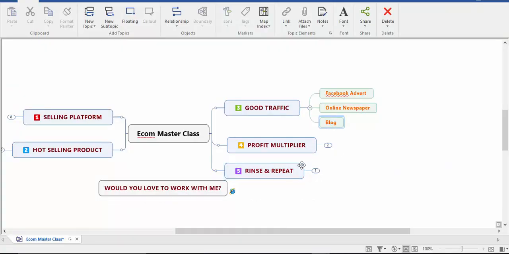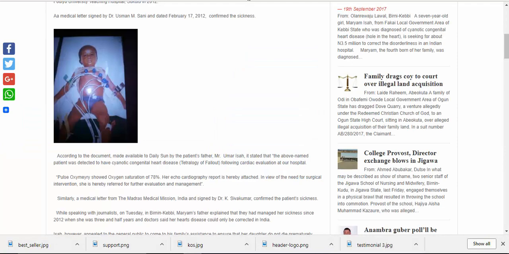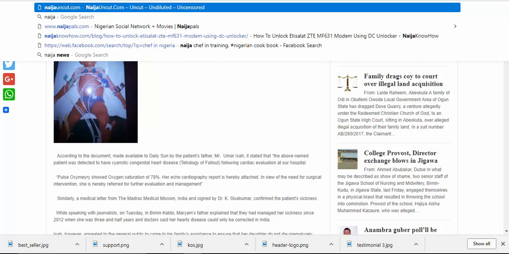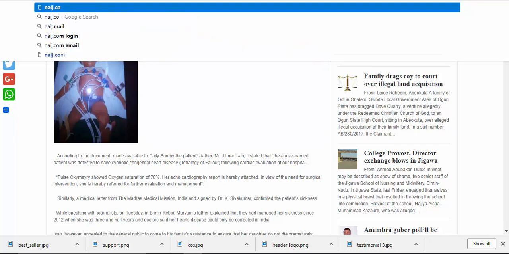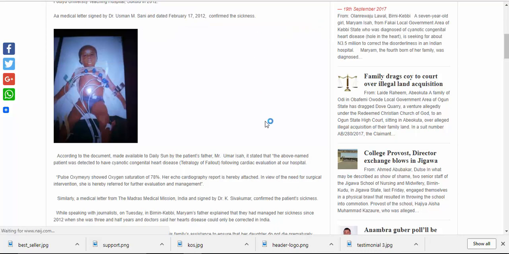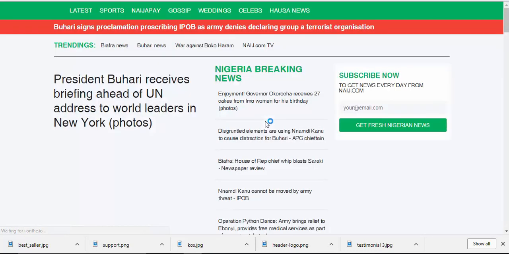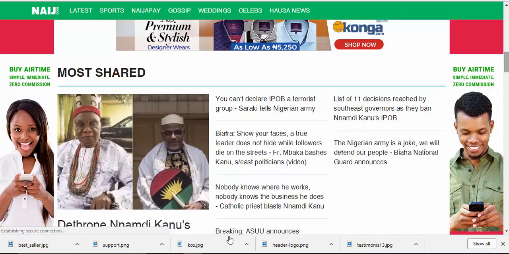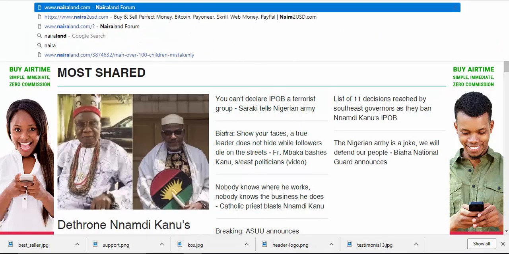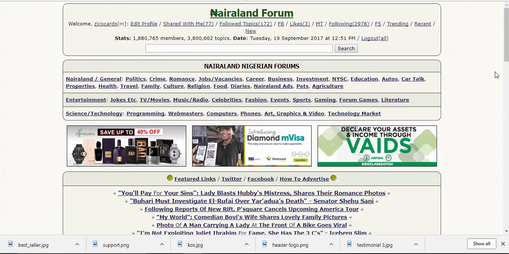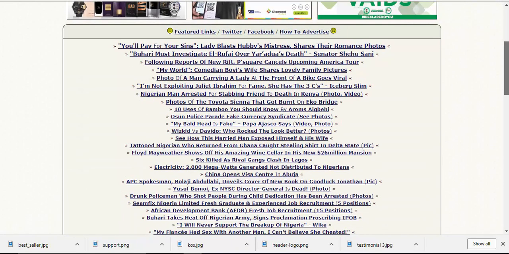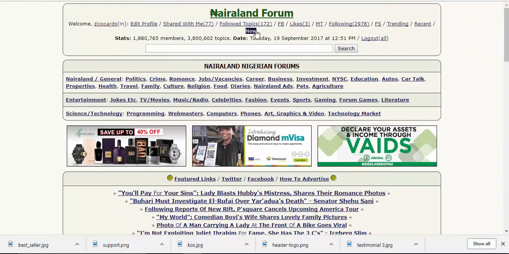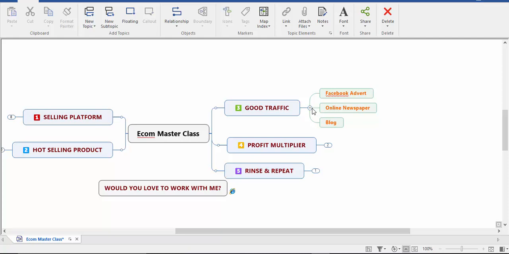Also, you can advertise your product through blogs, such as Linda Ikeji. You can advertise your product on popular blogs, and they all have fantastic traffic, which you can take advantage of. You can advertise your product on Nairaland. These are very powerful platforms where you can advertise. They are adverts, so you can have your banner here as well, and then link them to your Facebook page, link them to your website, and believe me, you are going to break the bank with them.